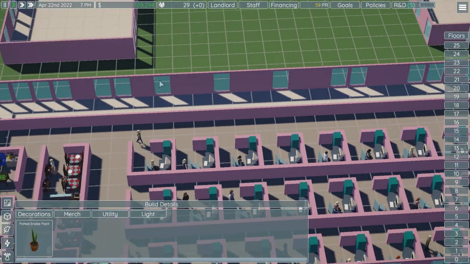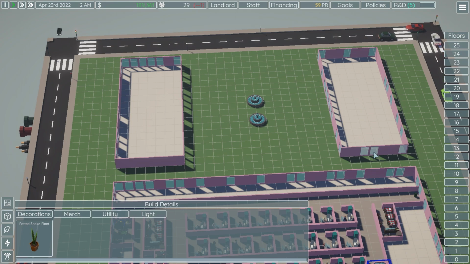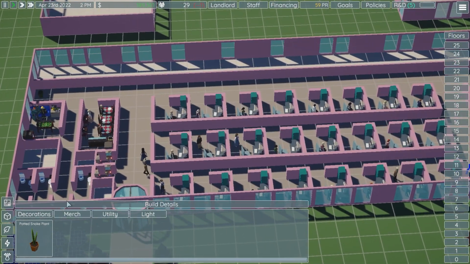But I do want to start... I want to put some storage lockers in here for people just to rent out, make me a bit of money. And then I want to go upstairs and do some apartments. So this is what we're going to do.